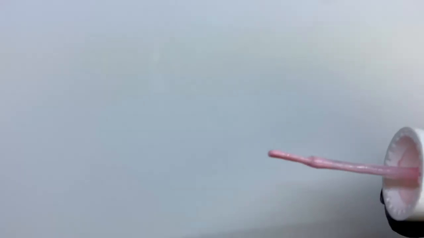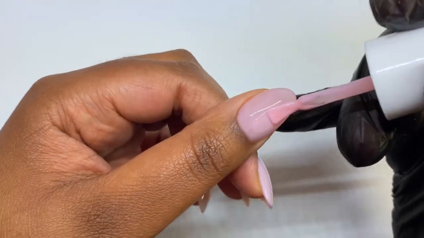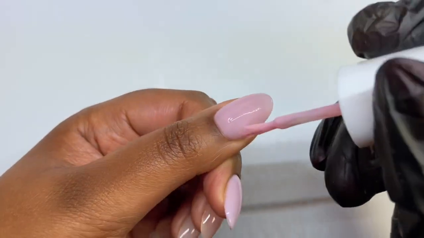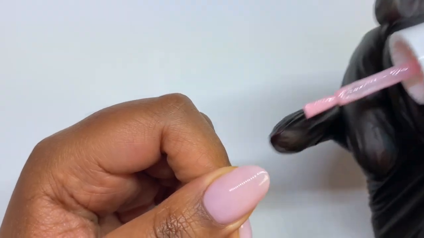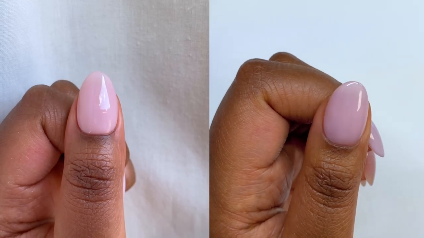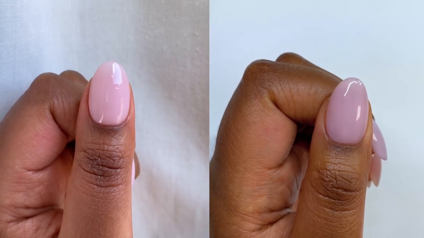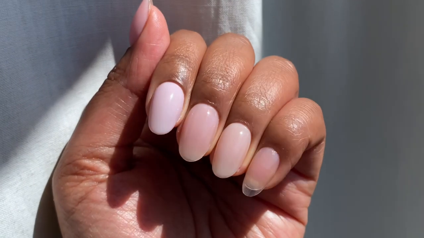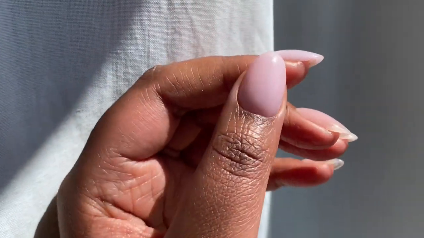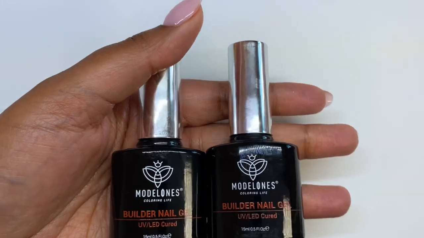I wasn't happy with the two coats though. It still felt a little teeny weeny bit streaky. So I went in with a very thin third coat and I'm glad I did because I was very satisfied with the finished product. And here it is under natural light and artificial light. And I'm going to go ahead and show you guys all five shades under natural sunlight. How stunning are all of these.